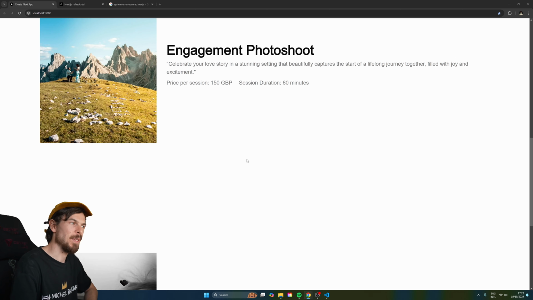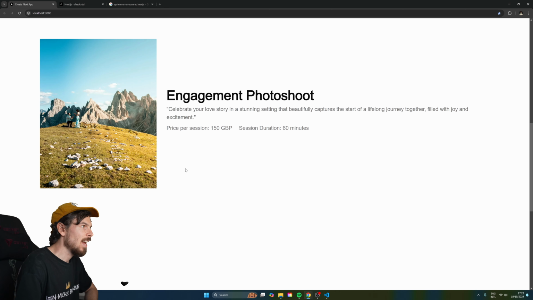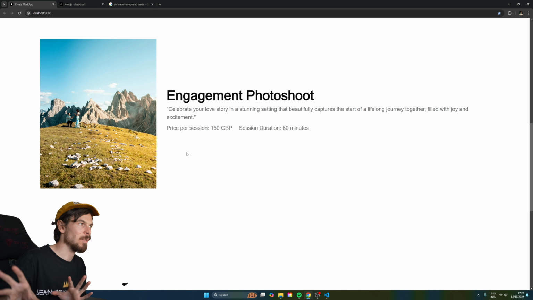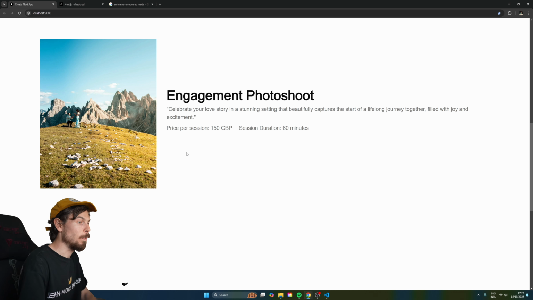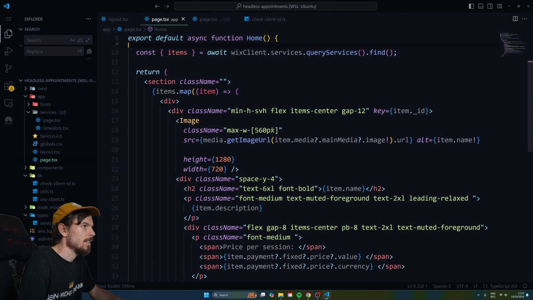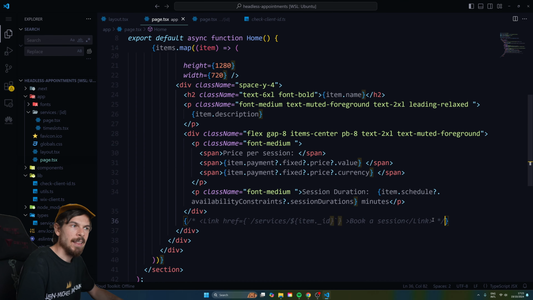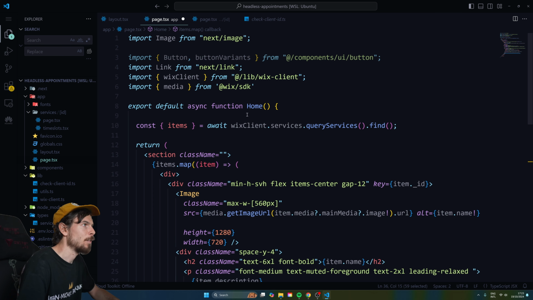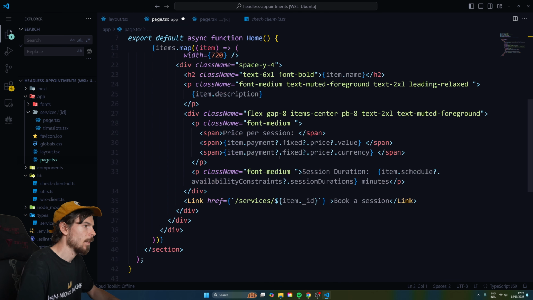Now what we want to do essentially is, when we click here, I want to have a button. When I click on it, it'll take us to the page where we can display all the time slots available to book. To do that, let's head back here. We're going to import the link tag from Next.js. The link tag is going to come from next/link. That's it. We don't need this, so let's get rid of that.